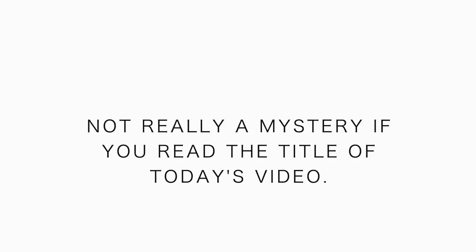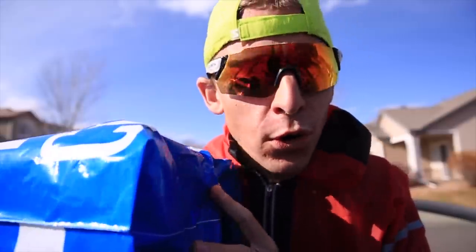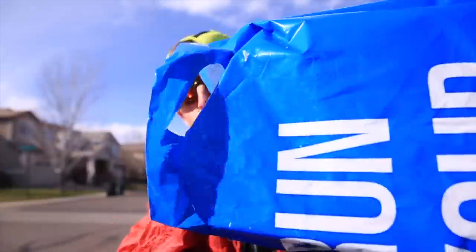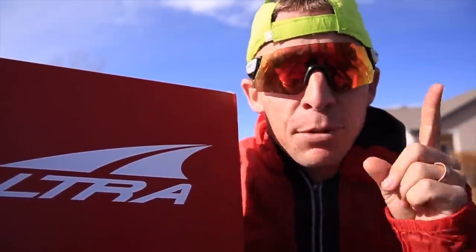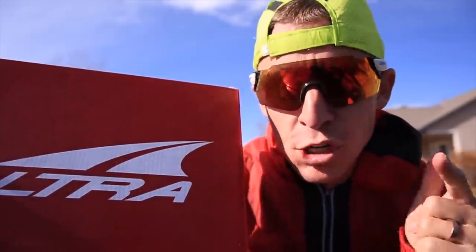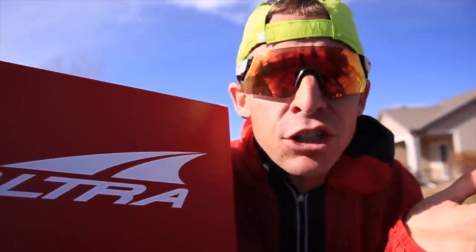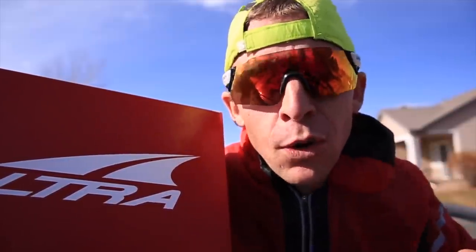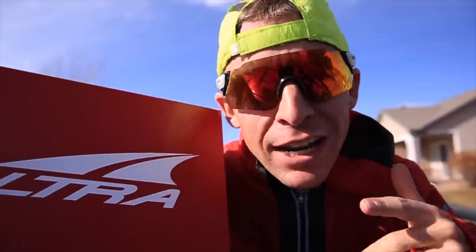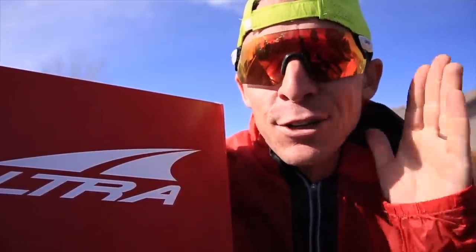At the trailhead — what did I go with? The mystery shoe reveal: the Altra Torrin! This is my first time ever in an Altra shoe — a zero drop shoe, and that is the key word of the day. Altra has a zero drop from heel to toe, so it's flat as a pancake. I'll explain back at the studio why I decided to go with this shoe over the Vongo. Bottom line — I'm very intrigued.